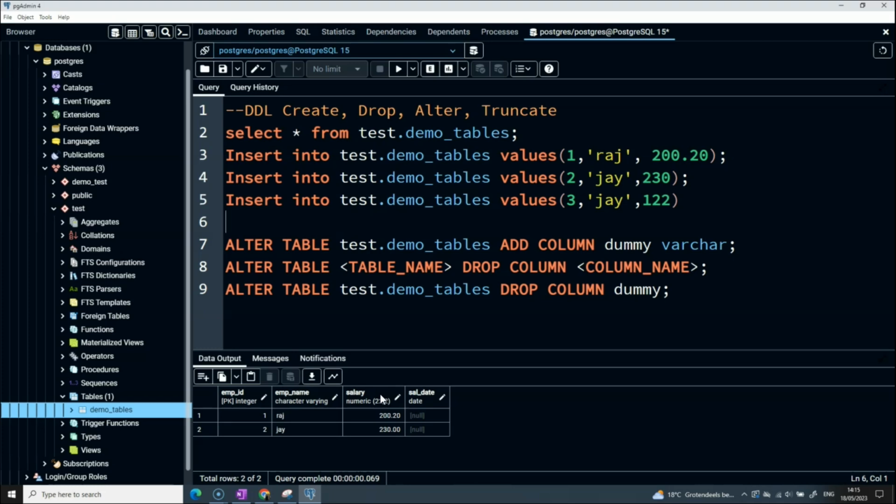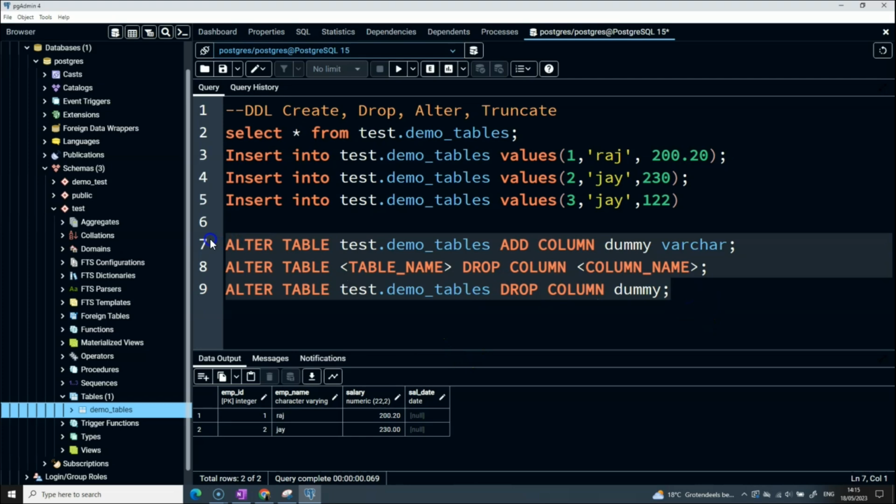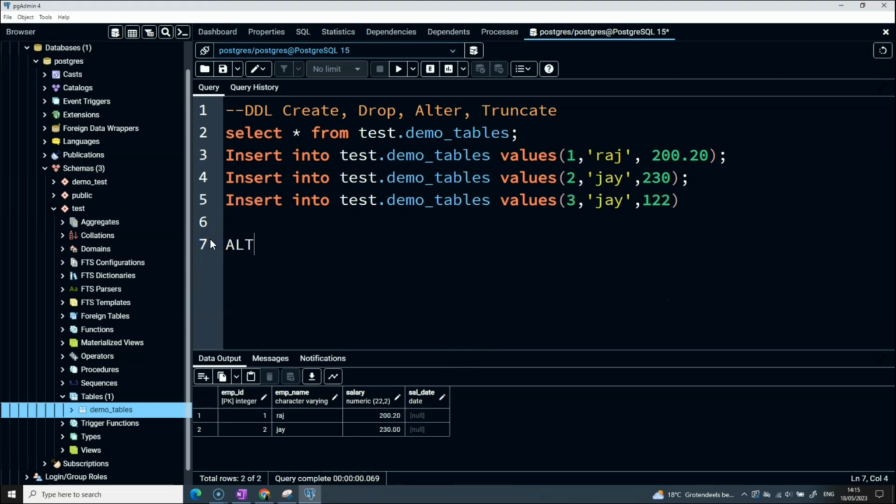But before that, if you want to change a name, if I say salary and you want to say employee underscore salary, you want to change the name of the column. What is the syntax for that? Alter table, table name, and you are doing rename. Generally in this SQL statement, whatever you are saying has the same meaning.